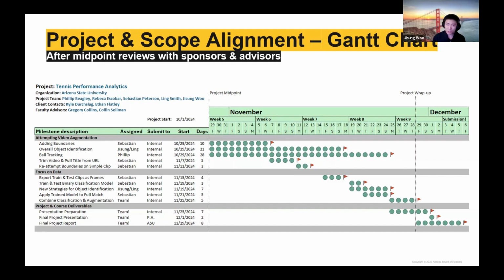And this is where YOLO version 8 comes out later on, when Sebastian and Ling explain our results. But Philip was also charged with how we can make a model so that the ball is being tracked. And Sebastian also worked on trimming the video and pulling the title from the URL, and this is cool stuff he's going to talk about soon. Real cool. And that made our process shorter than what we originally expected. And we had to focus on data, and our team basically had to go through that. Now, before the presentation, we're going to move on to our results. And I'll pass it on to Sebastian.